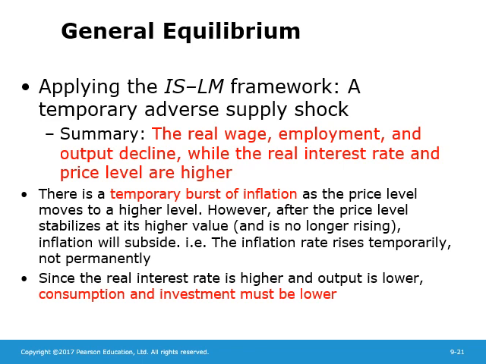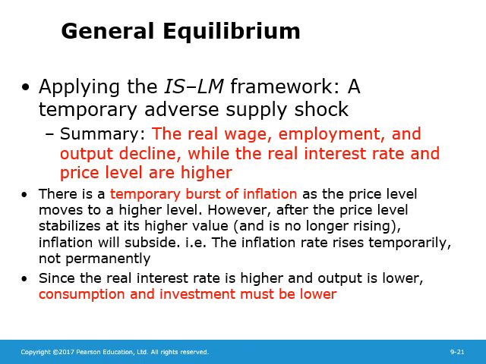While the real interest rate, if you also compare point E and point F, you will see that the real interest rate has increased. And the price level is also higher due to the shift of the LM curve up and to the left. So there is a temporary burst of inflation as the price level moves to a higher level. As the price level increases, there will be a temporary increase in inflation, because inflation is the growth rate of the prices. So whenever prices are increasing, the inflation will increase. And after the price level stabilizes at its higher value and is no longer rising, inflation will stop. It will subside. So the inflation rate rises temporarily and not permanently.